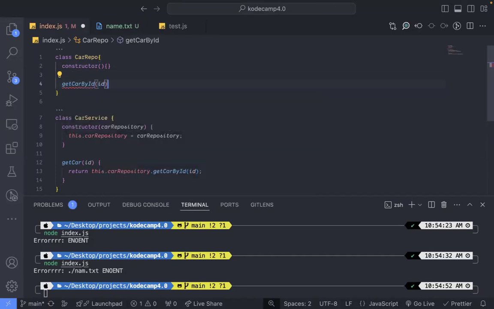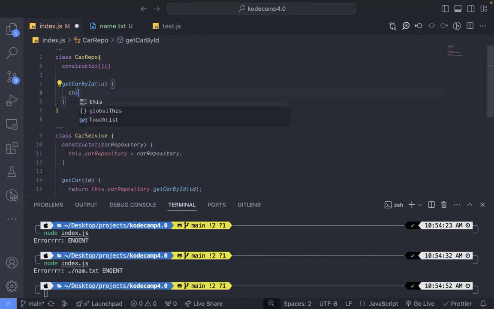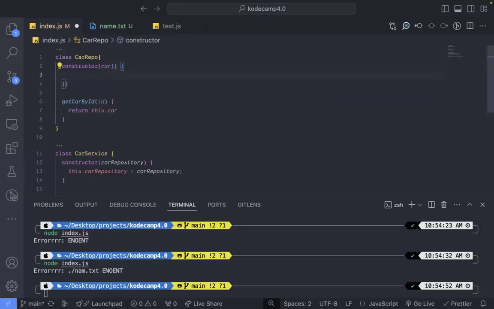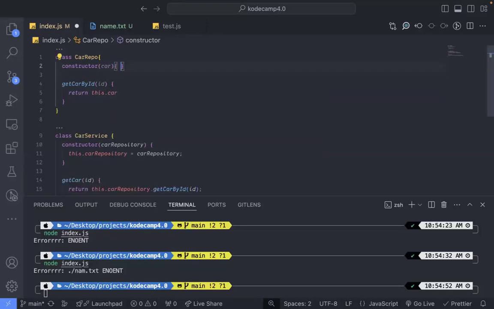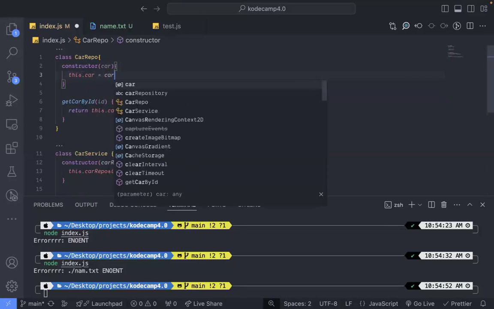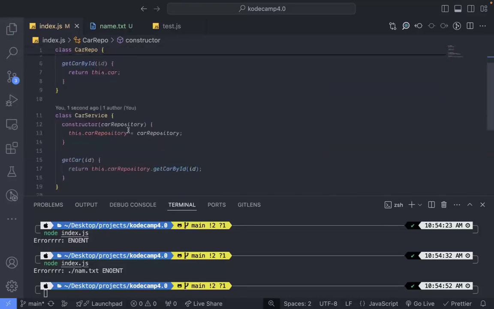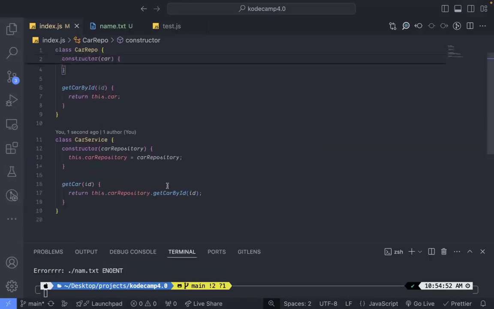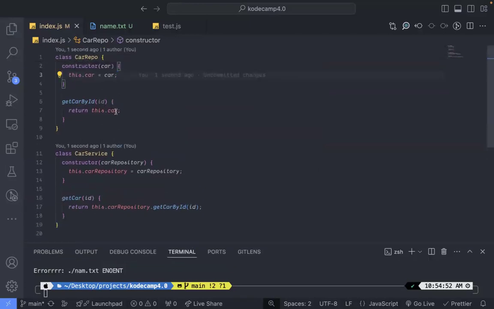It takes an ID, and then it returns this.car. So this.car is equal to car, like so. And if you want to use this, let me just draw this. Okay. ID this.car.